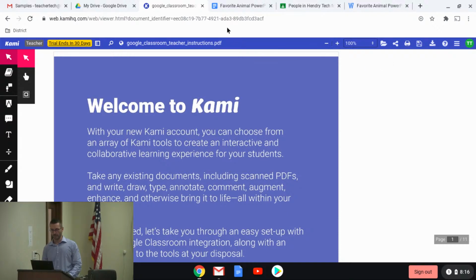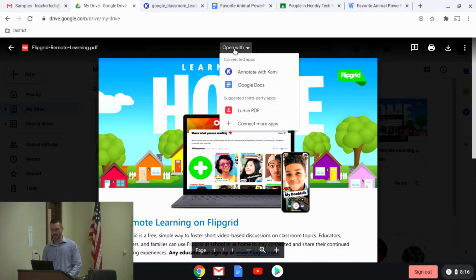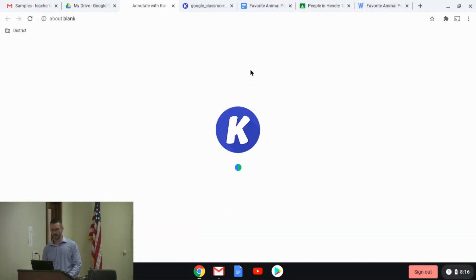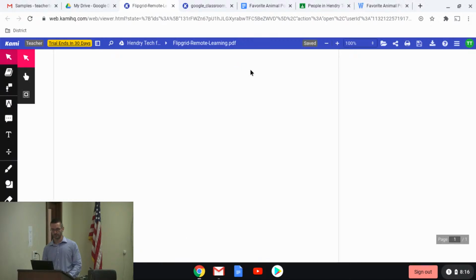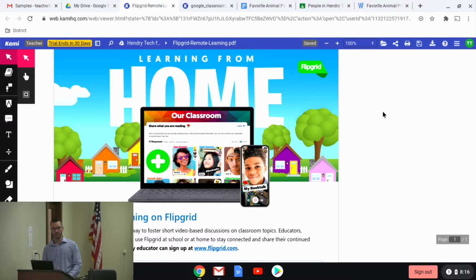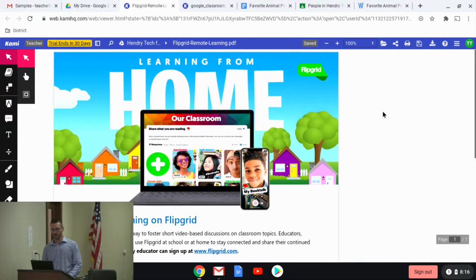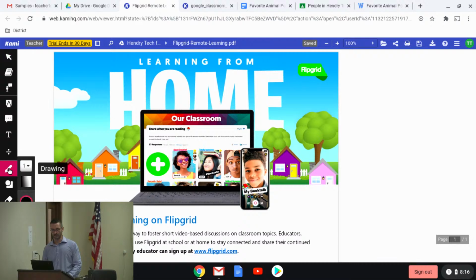So let's take a look, now that I've activated this, if I can come back in here and try to open it up in the original PDF that I wanted to annotate on. All right, perfect, so here it is. So the great thing about Kami is that when you utilize the annotation tools, everything that you put on this PDF will actually stick to the document.